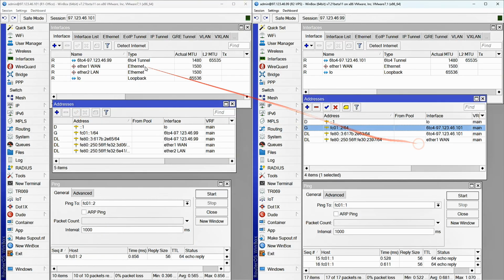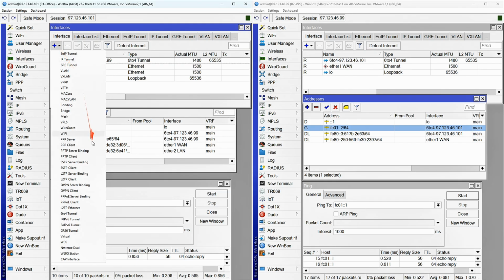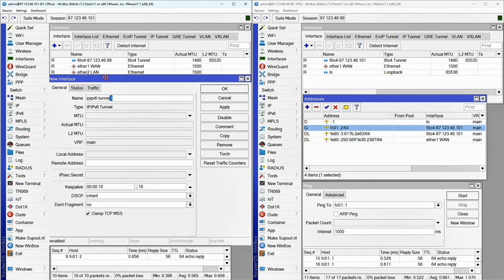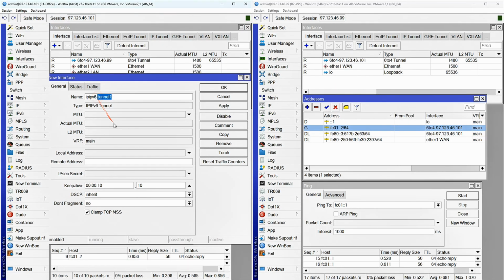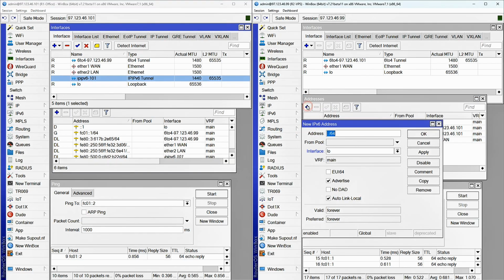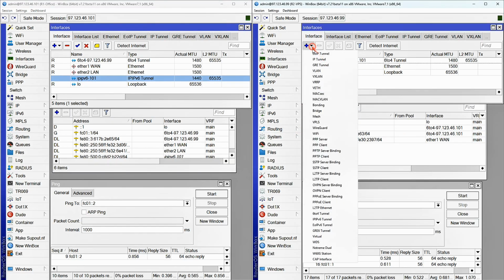I'll head back to the interface section, and I'll choose the IPv6 tunnel. You can also select either the IPv6 EoIP tunnel or the GRE6 tunnel, depending on your preference, but in this scenario, I'm using the IPv6 tunnel. I'll enter another name for it and then input the opposing IPv6 address in that section, and then I'll click Apply and OK. Similarly, I'll apply the same settings for Paris, with the only difference being that I'll enter my own R1 office IP in the remote address field.